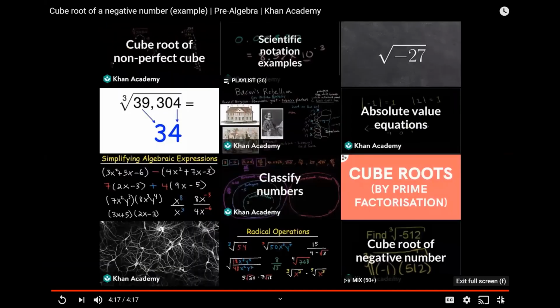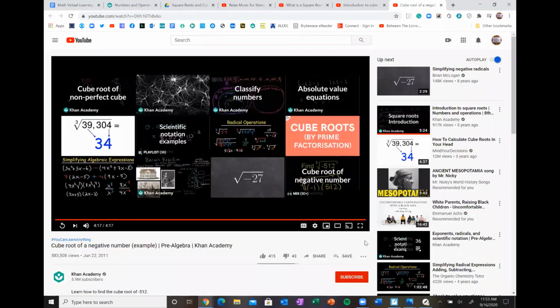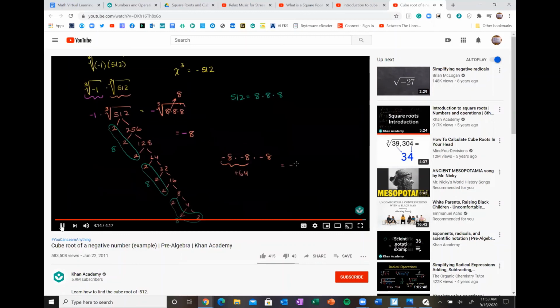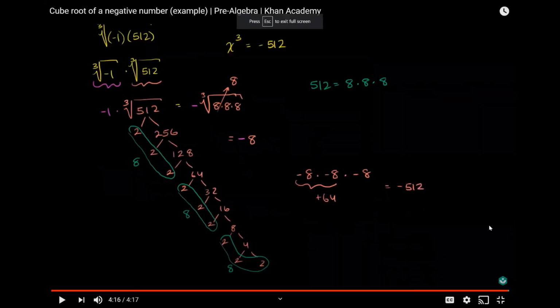So that's my lesson here. Let me go back so you guys can copy this down here, because I know you guys didn't copy all of it down. So I'm going to give you some time. You can take a picture of this, screenshot the screen, or do whatever. And this is my lesson today, cube roots.